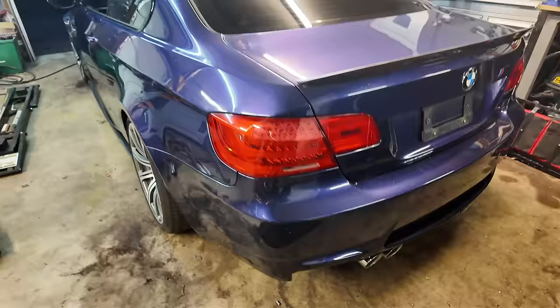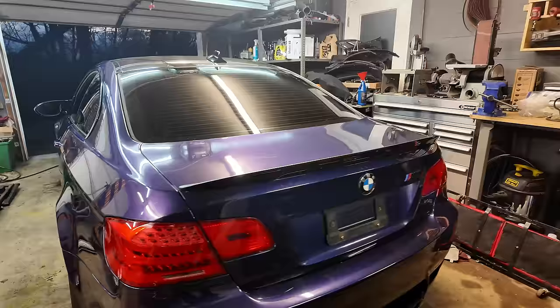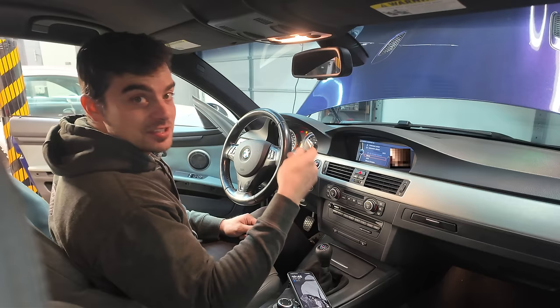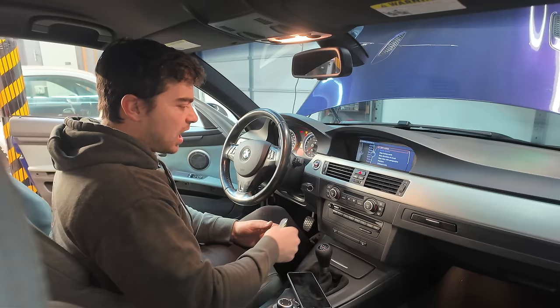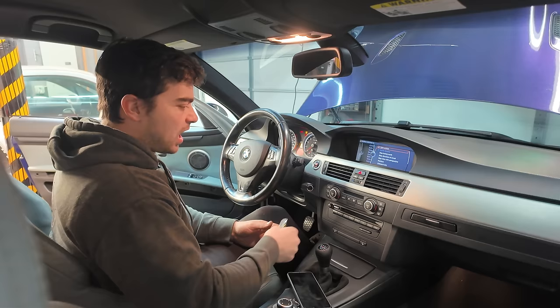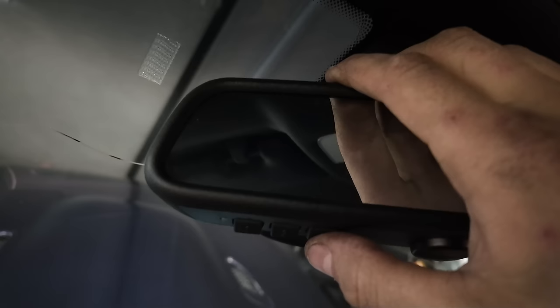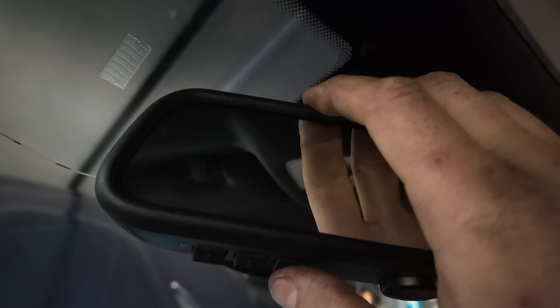I don't want to spew coolant everywhere, so that's just a little tease - wait till tomorrow when I get the new coolant line and we can go for a drive. So far I absolutely love it. One of the absolute coolest features of this whole system is you can program HomeLink to actually open and close your exhaust, so I'm not a huge fan of having key fobs - I'd rather have a button I can press at any time. It took me longer than I'd like, but I eventually figured out how to program two buttons on this thing. You might be able to hear the click - this should be closed. I put the microphone up on the solenoid. That is so freaking cool. I want to put a valve exhaust on all my cars now.